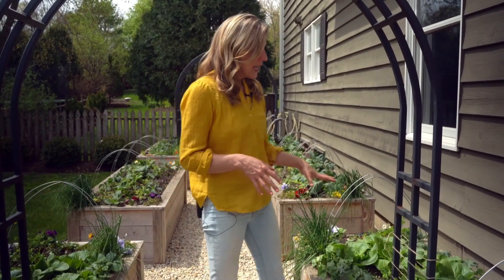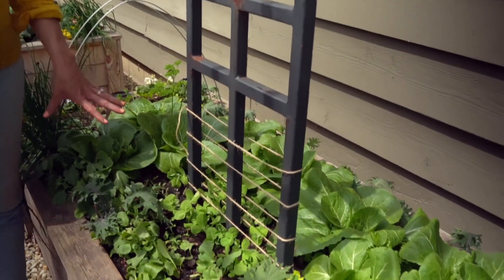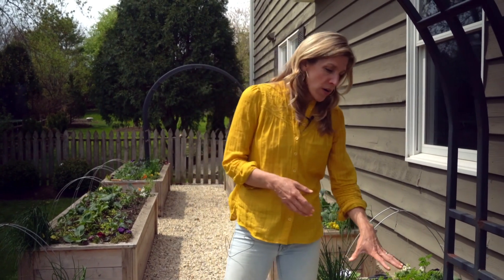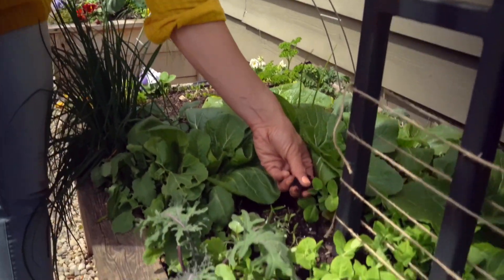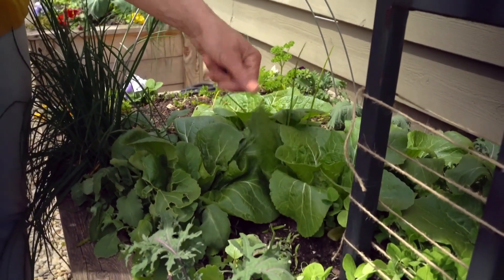The other benefit for productivity in raised beds is drainage. Most of the plants we like to grow in a vegetable garden — cabbages, kales, peas, radishes — don't like staying really wet. They like to be watered often, but they don't want their roots to sit in water. If you're in the ground, you may be in a spot where there's not great drainage, which can cause rot, mold, or mildew. But in a raised bed, we've got excellent drainage where gravity is working in our favor. Even though I water these gardens every single day, when I come out each day the soil is moist but not soaking wet — the roots aren't just sitting in a bathtub.